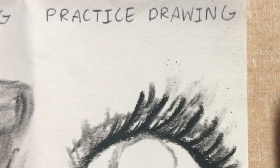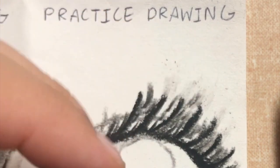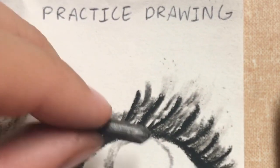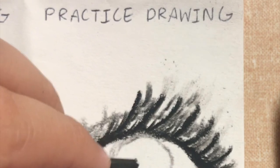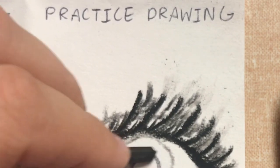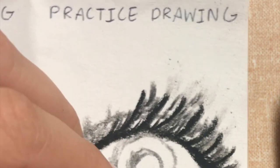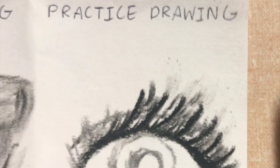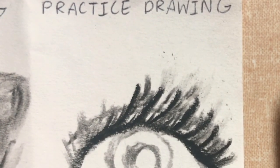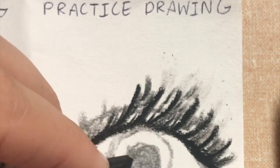Okay, now here comes the really fun part. Now we're gonna start drawing the actual pupil itself. So we're gonna start with our thin piece of charcoal, and we're gonna draw another little circle in here. Okay, so that's gonna be our pupil. You're gonna try to bullseye it as well as you can, and I'm just gonna fill it in for now.